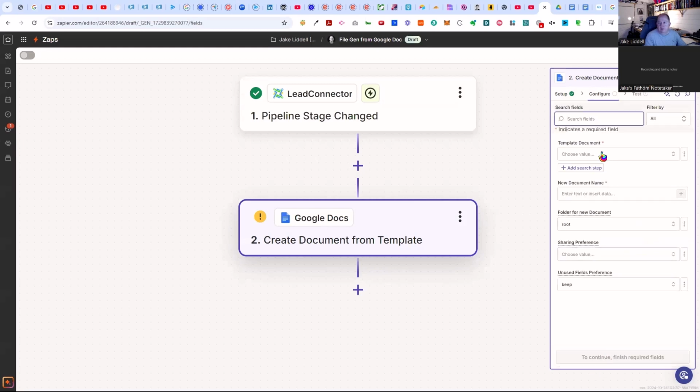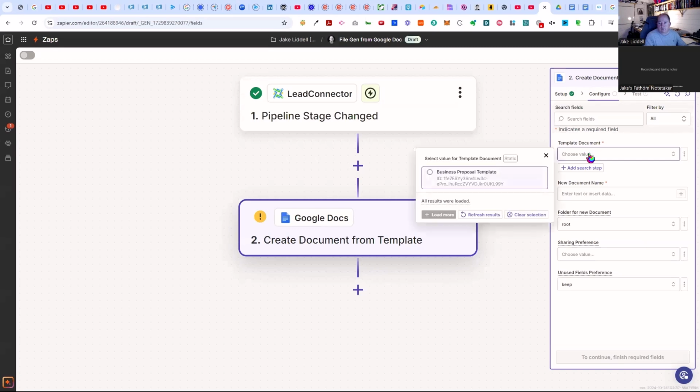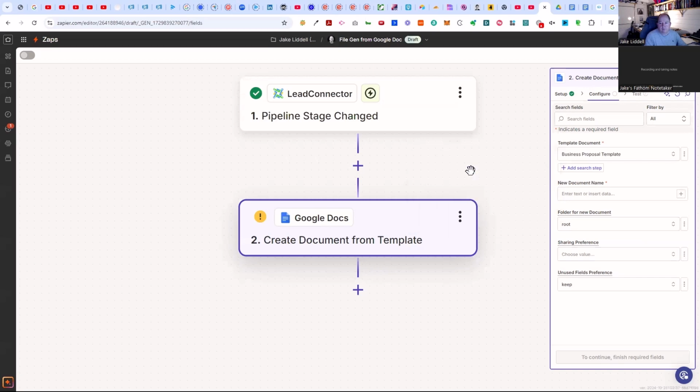And it's already picked my Google Docs connection, but you would need to add that if you haven't already got it. And because we've got it in the top level of our Google Drive, let me just make sure that it's got the latest. Yep, it finds it.